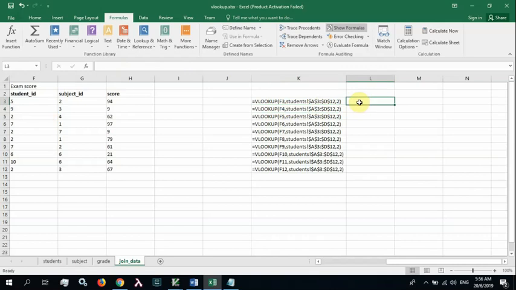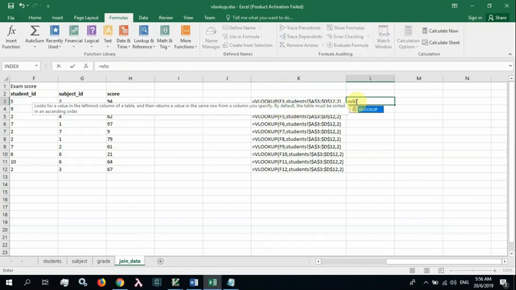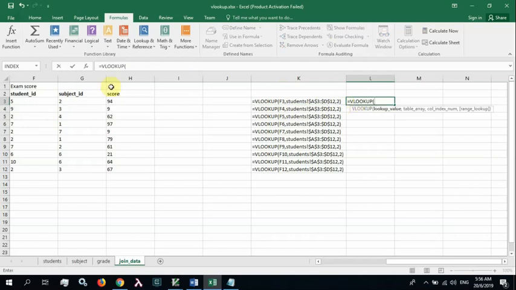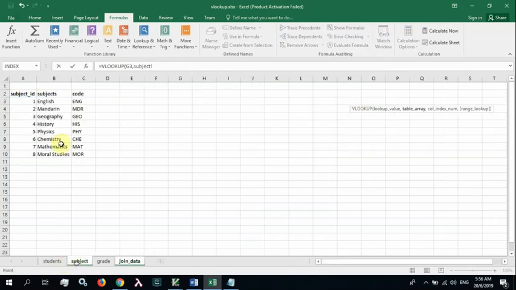Okay, now comes to subject. Equals vlookup of this one. Okay, the table array. Let's come over here and select this table array. Okay, what column do we want to bring in? Maybe this subject, okay, subject will be at column 2.